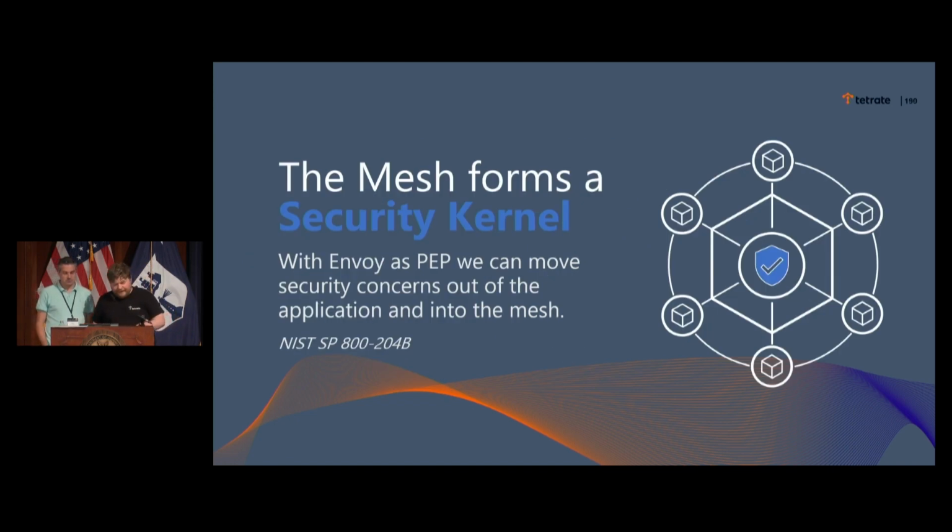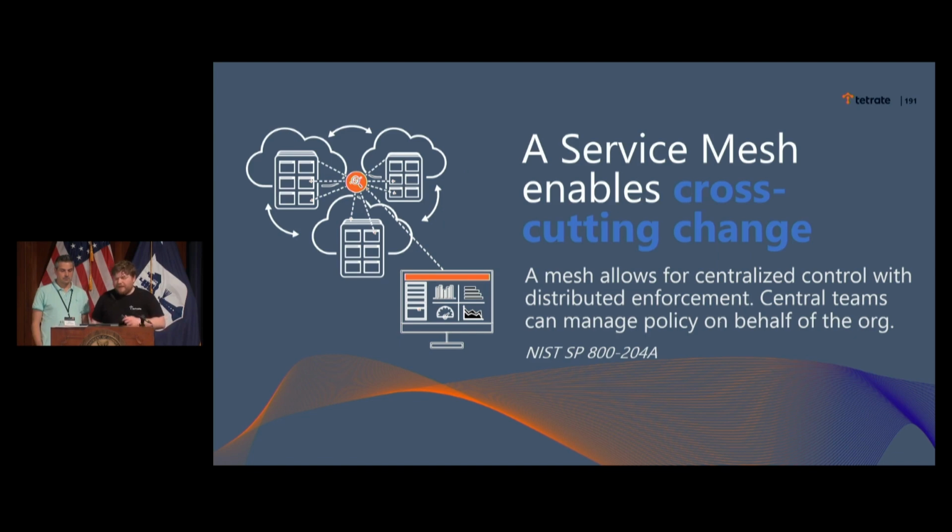And then finally, this is one of the key ideas that I alluded to earlier, and I want to talk about directly, which is the idea of the service mesh as a security kernel for our modern distributed system. The idea is we want a small, auditable piece of code base that we offload the majority of our security concerns onto, that we trust as the basis for everything else that we're building on top of. One of the reasons we believe that the service mesh is really compelling is it can be that for our infrastructure. And then finally, it facilitates cross-cutting change. Because there's a central control plane that I can manage declaratively, it facilitates me making sweeping changes across the infrastructure without needing to go to every single team in the organization.